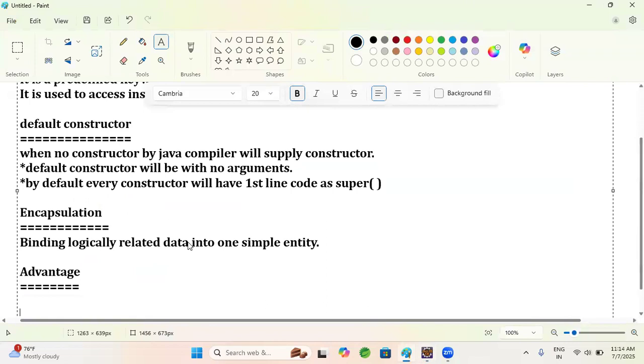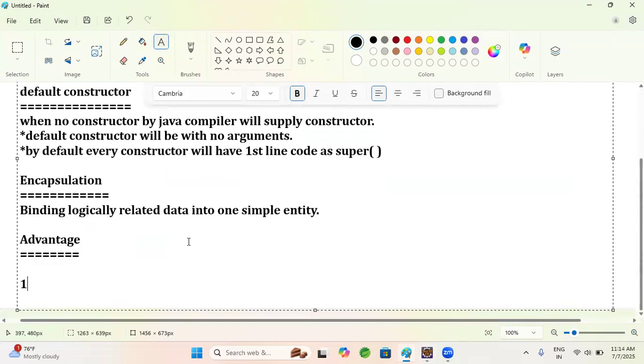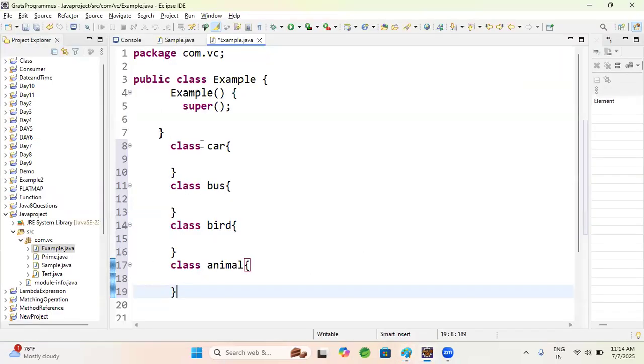The first advantage is code readability and understandability. To read the code and to understand the code, it is very easy. If it is only about the car class, I get only the car.